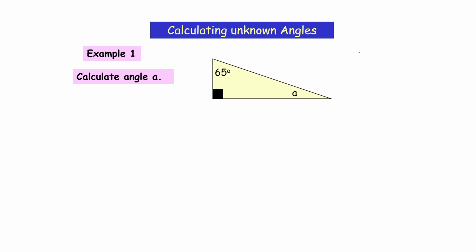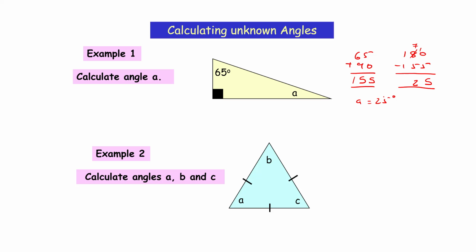We've got 65 plus 90, which is going to give us 5, and 6 add 9 is 15. So when we add them, we get 155. And then we take them away from 180. Okay? And we need to borrow from the 8. Goes down to 7. 10 take away 5 is 5. 7 take away 5 is 2, so 25 degrees. So we say A equals 25 degrees.